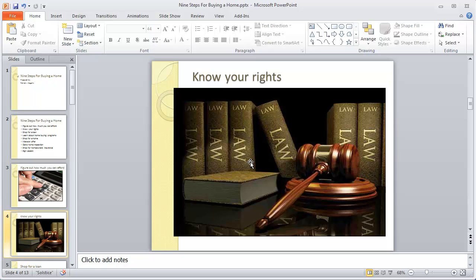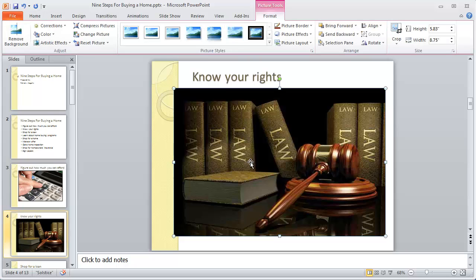I could be wrong. So to do this, I'm going to click on it once. When I double click on it, you're going to see some corrections I can make up here, like color to the picture and things like that. One of the things I'm going to do here is crop this picture. I'm not actually changing the size, I'm literally cropping it. You'll notice this funny little symbol that looks like two V's opposing each other. When I do that, I get this extra set of handles, and I'm going to move this over a little bit here.